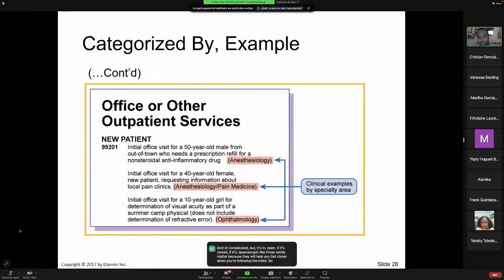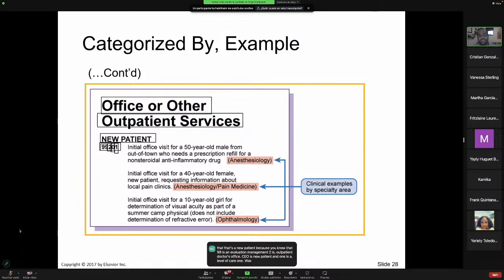So you should know this by now. 99201, as an example. We cannot use this code, but just so you know, 99201. You already know that that is outpatient or office. You know that that's a new patient because 99 is evaluation and management, 2 is outpatient doctor's office, 0 is new patient, and 1 is level of care 1.